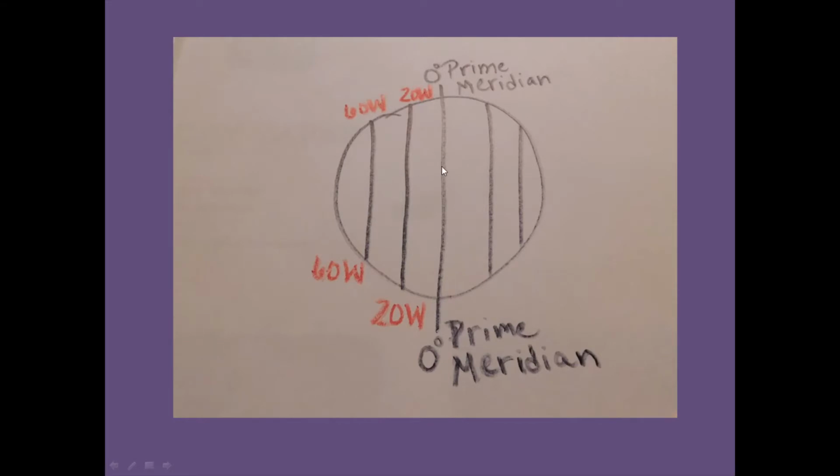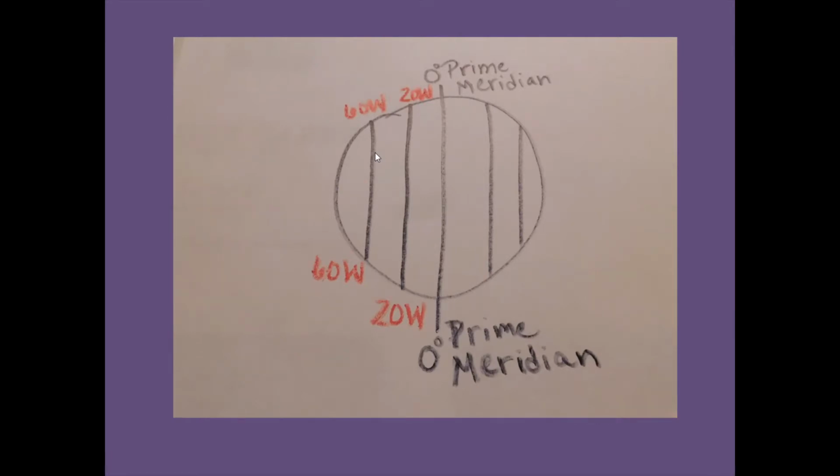So if I were to travel 60 degrees west of the prime meridian, I'd be in this area. Now that's not absolute location yet because you have to have both latitude and longitude lines to get absolute location. But this gets you partway there. So this is the west because it's in the western hemisphere, and that's why we're going to mark them all with W's.